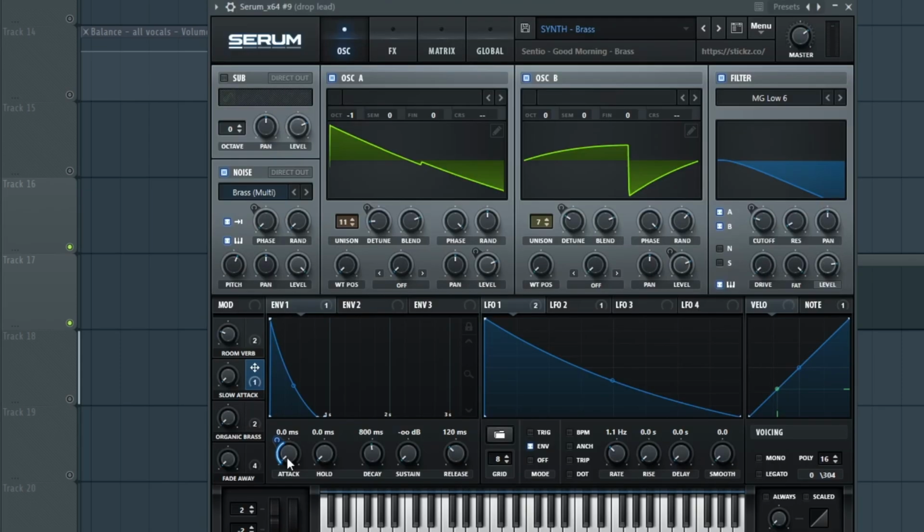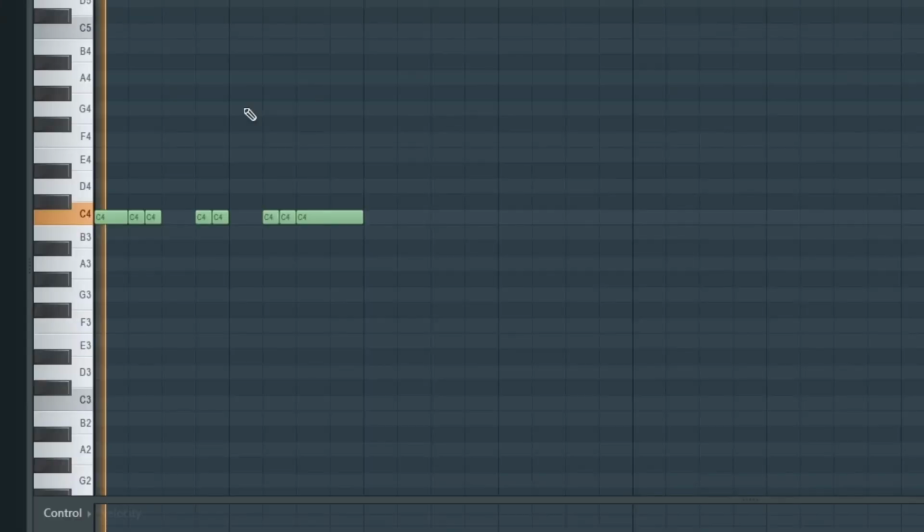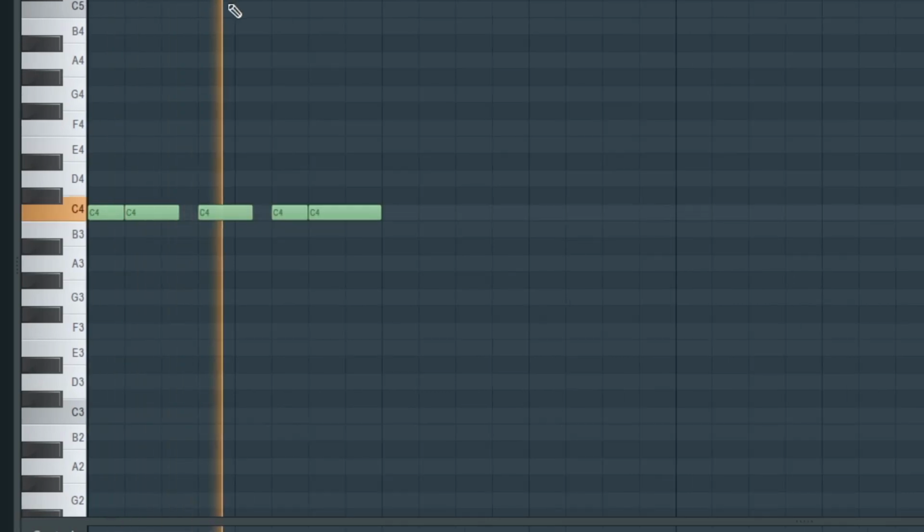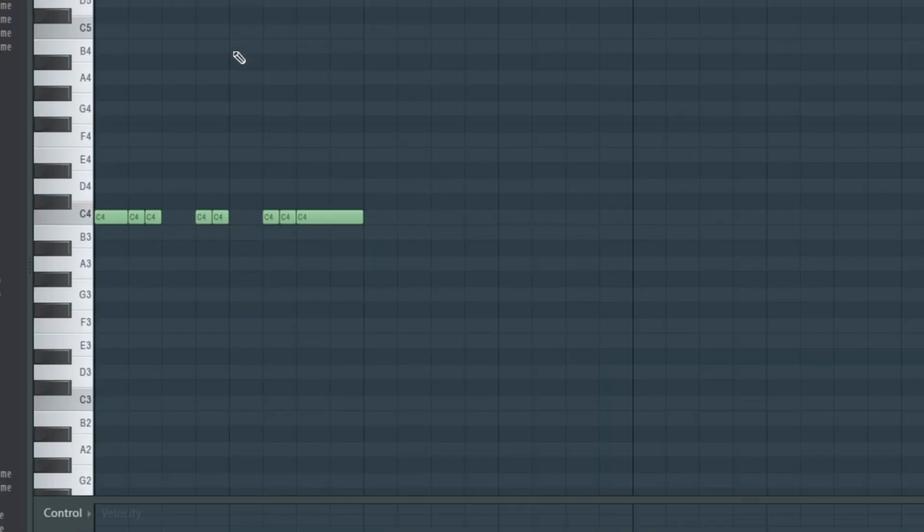Sounds super cool, and that's just an automation that opens up the attack like this using a macro knob. So the key with melodic techno leads is you want to create like a memorable, catchy phrase that can be repeated and varied throughout the track. If I didn't do these chops, it would sound like this, which isn't nearly as cool as this.